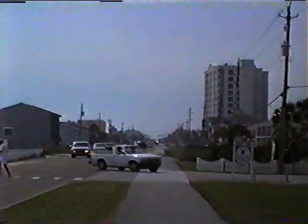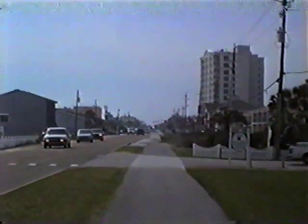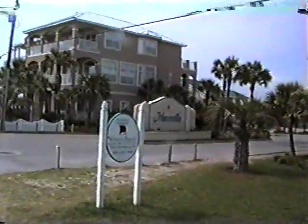Okay. Now we're going to look across the street here at the Maravilla Beach. Here's your entrance sign where you would come in this property here. And there's some condo rentals there too. It'll be your walkway down to the beach from Maravilla. They have their own beach out there. And you can see there's a little umbrella. So if you buy beach service, you can have umbrella and deck chair. But there's your beach there.